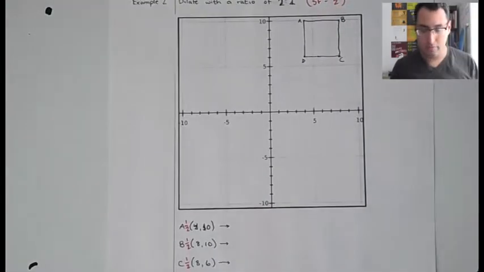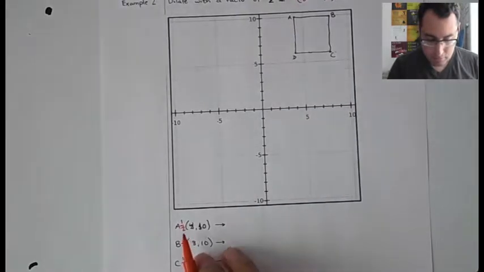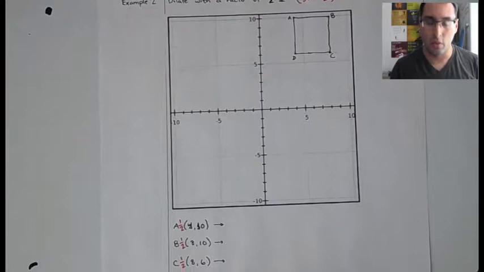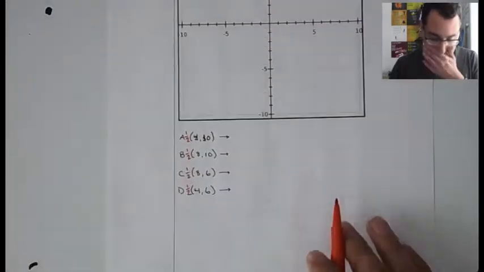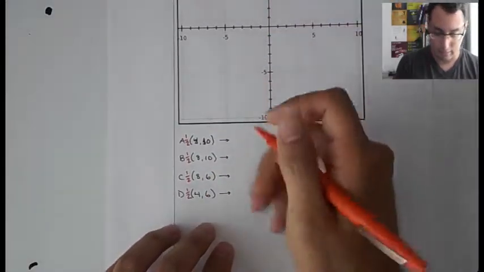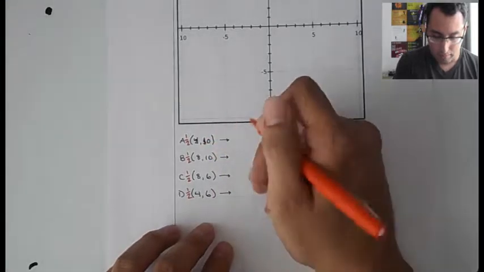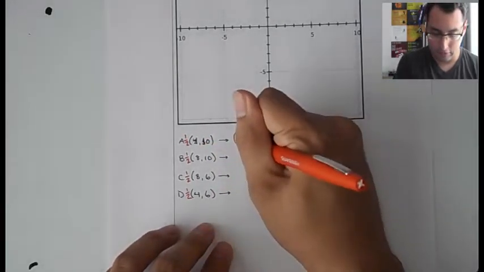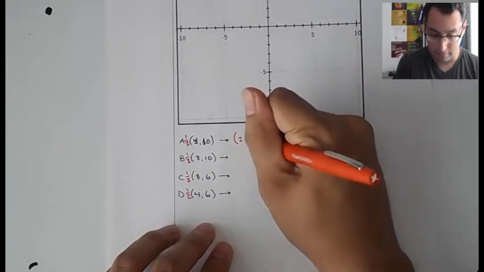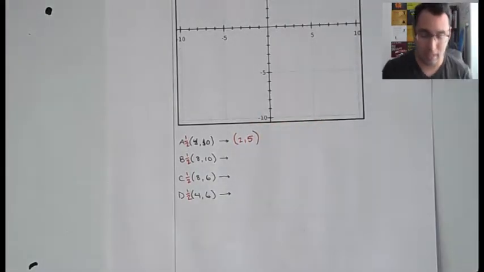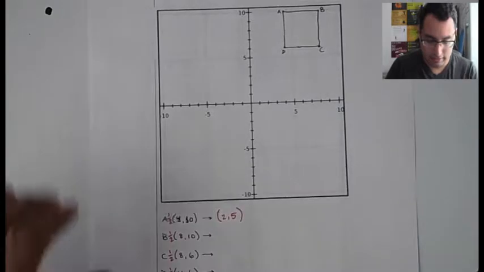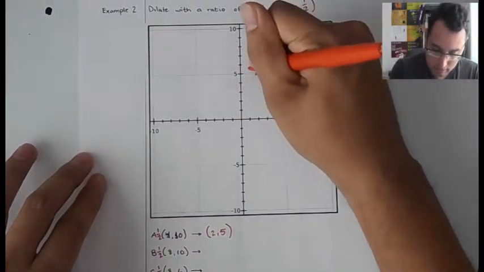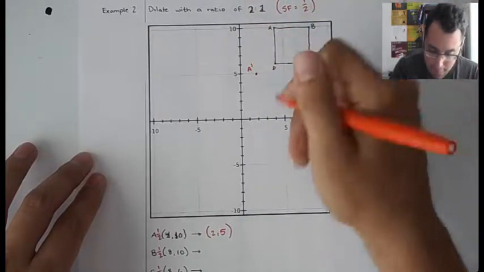This shouldn't be too bad. So let's look at the first. We have A, B, C, and D. I already wrote out the ordered pairs for them right over here. So ignoring this, we'll get to this later. Multiplying 4, 10 by a half. So what is a half of 4? It's 2. What's a half of 10? It's 5. So that's where A prime is at. So I'm going to find that ordered pair, 2, 5. So that's 2 to the right, 5 up. All right, that is A prime.